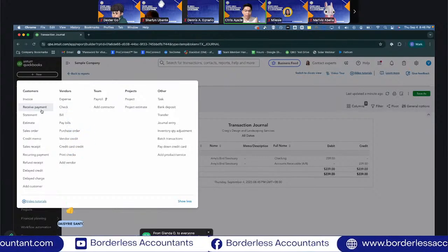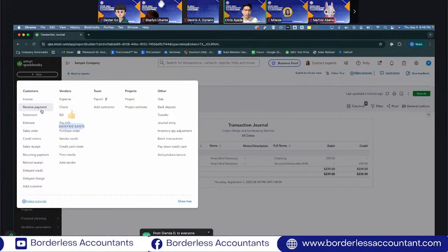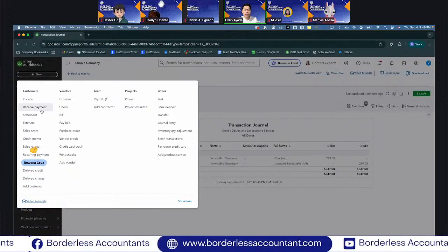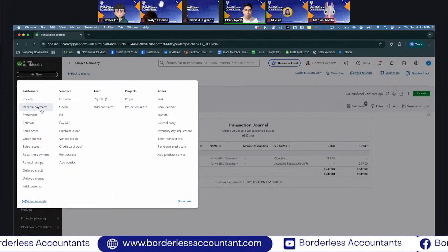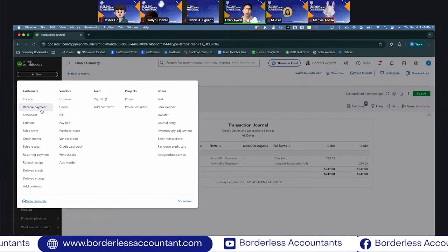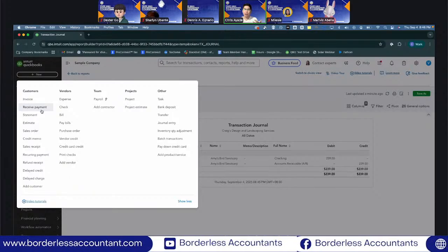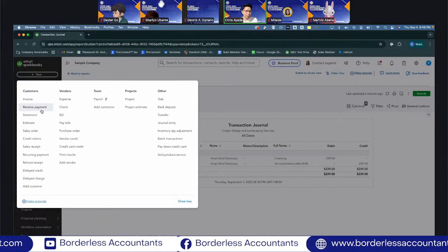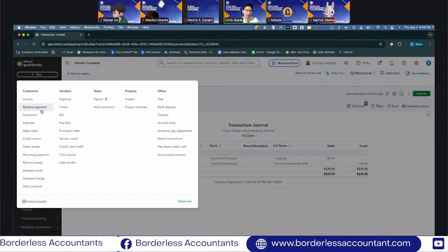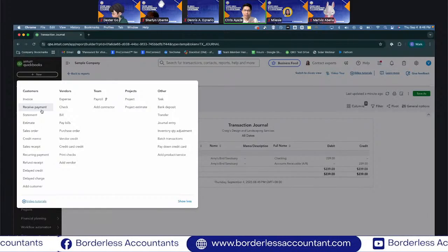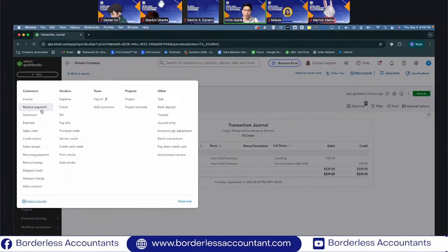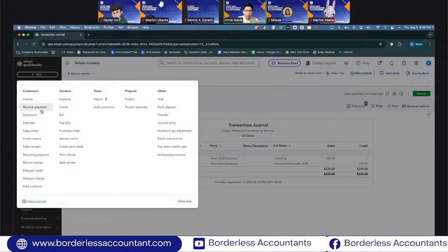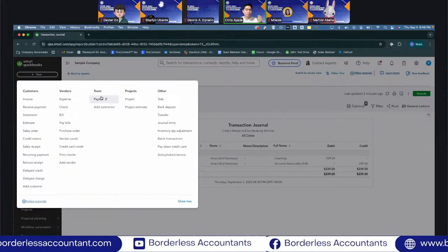Because this is the quirkiness, this is unique to QuickBooks. This is not how Xero does it, right? This is not how Wave does it. They have different approaches to, say, invoicing, to receiving payment. But the bottom line, the journal entry, the bookkeeping is still the same. The back end is the same. It's just the how that's different. You get what I'm saying? It's like different ways to kill a dog, right? It's just like that. But the bottom line, you're killing the dog. So this is QuickBooks' way of doing it.